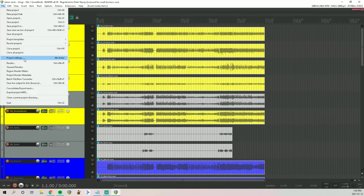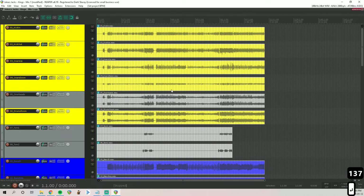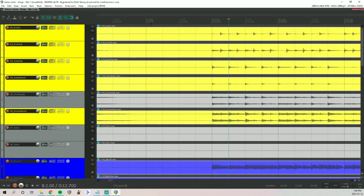Go to Project Settings. Make sure you have these time-based settings set to time, otherwise it'll stretch your audio. This is very important. 137. Now our track's BPM is set to 137, and our tracks are all lined up.